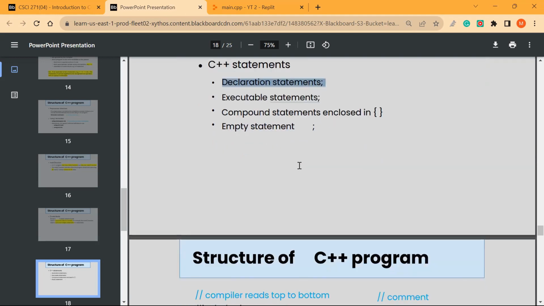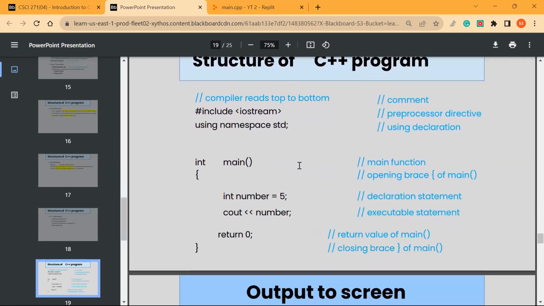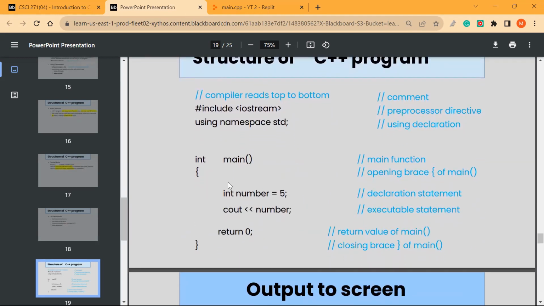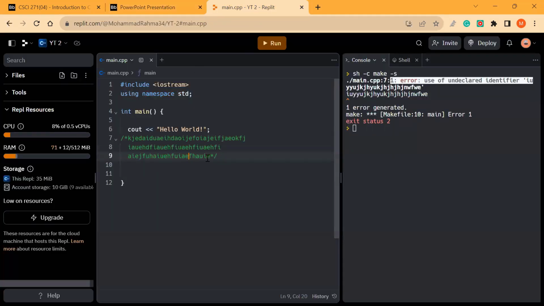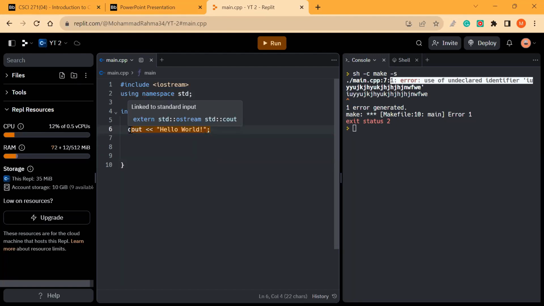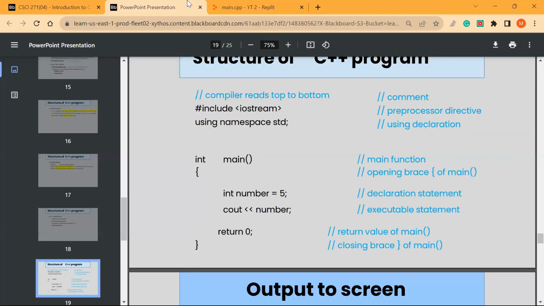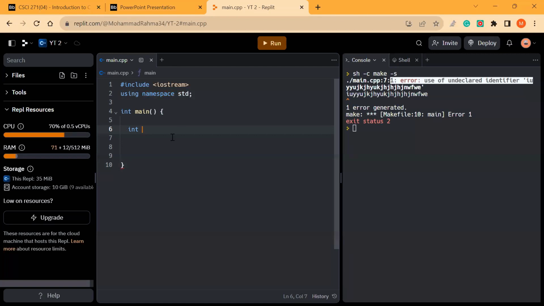What exactly is a declaration statement, right? So this is the program that we have. Int main. When we declare something, we are basically assigning a value to it. So int in C++ represents integer. So let's say we write int number.